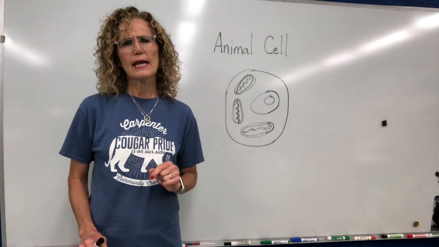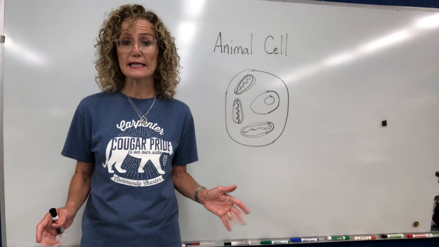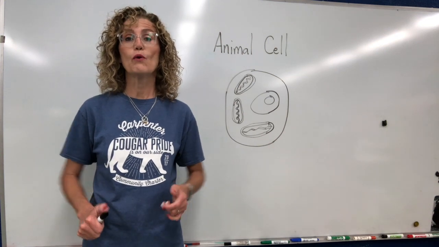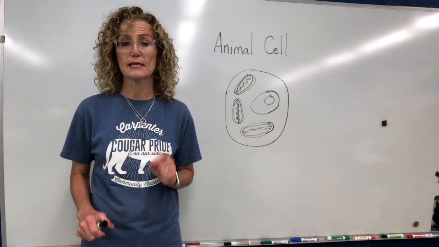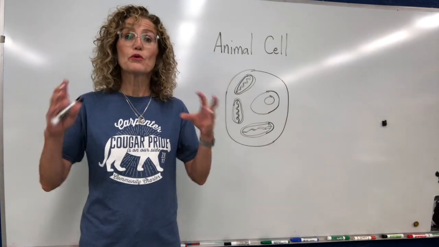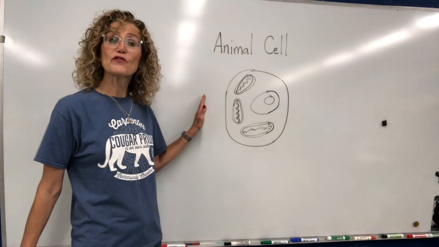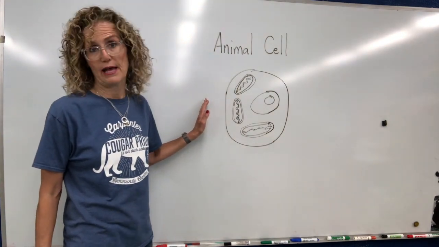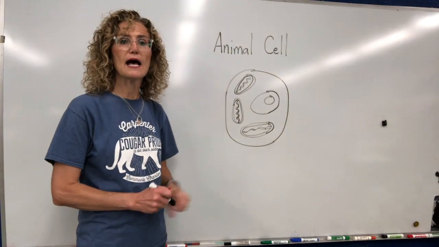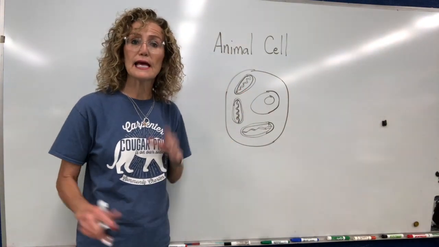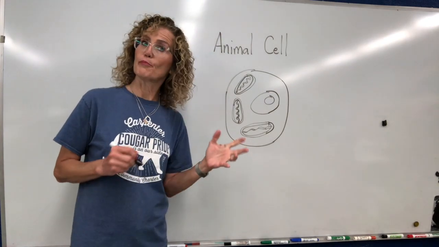In second grade, we talked about matter: solid, liquid, and gas. And we talked about how matter is made up of tiny little pieces called atoms. Well, atoms, I said, were like the building blocks of everything around us. Cells are the building blocks of living things, okay? So I'm gonna show you some of the things in a cell, and you're gonna see how we connect it to our body systems.